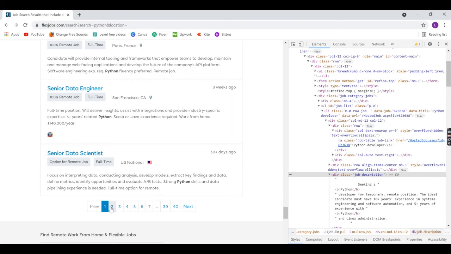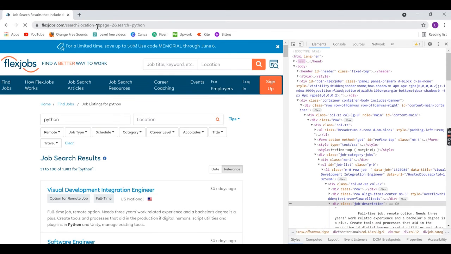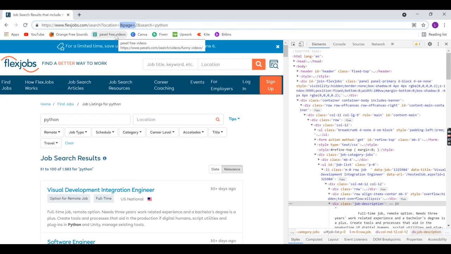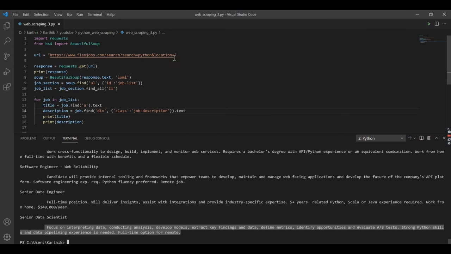If you click on the second page, one thing you can notice in the URL is that another parameter got added, that is the page. So we can make a slight modification to our URL by adding the extra parameter and passing the page number.